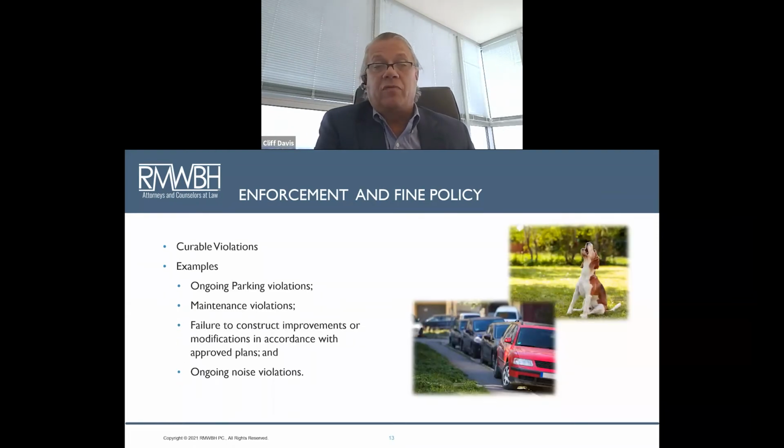And here are some examples of curable violations. Like we said, ongoing parking violations, maintenance violations, painting your house would be one of those. Failure to construct improvements in accordance with approved plans. So if somebody builds something that they weren't supposed to, or they didn't build it as approved, that's a violation that can be fixed. So those are a few examples of curable violations.